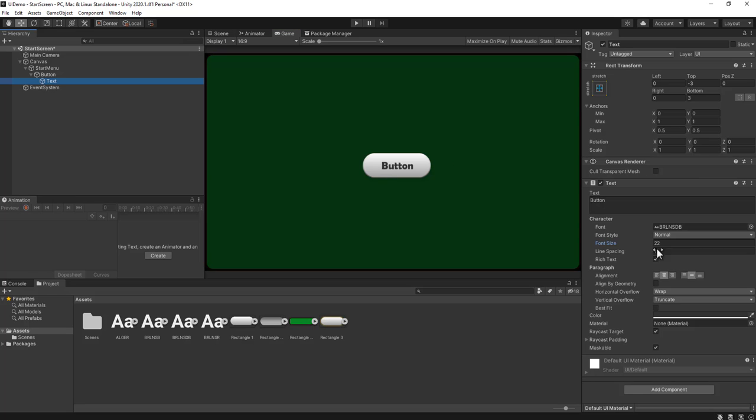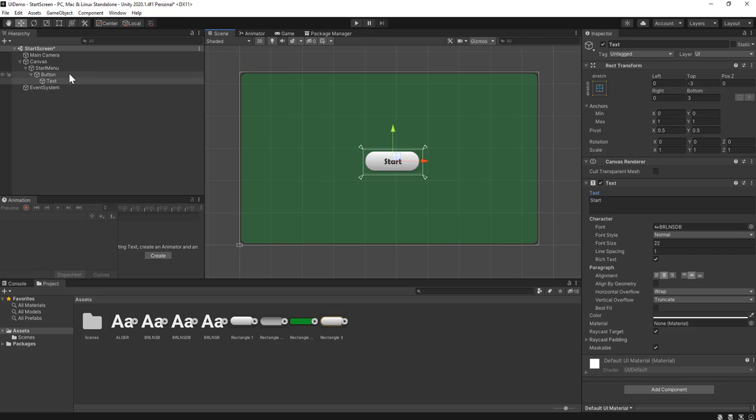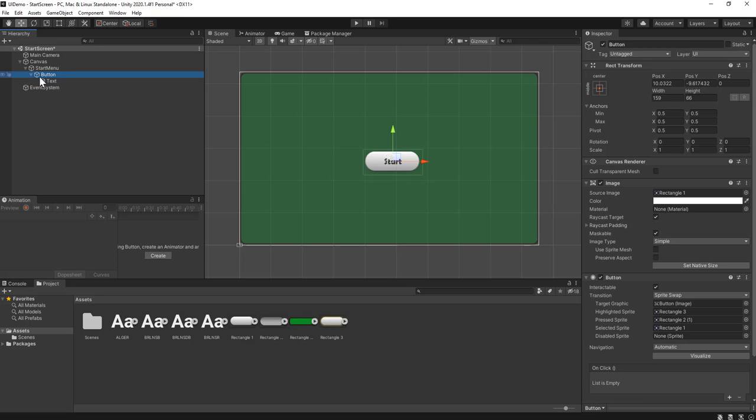Then I can change this text. This first button is going to be my start button. If this is our start screen, we need to have a start button. And I like to rename my buttons so that they're easier to distinguish. So I will name this button Start Button, and drag it up a little bit. I want my X to be 0 so that it's in the center.